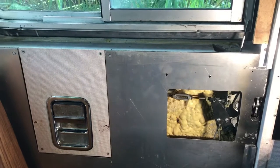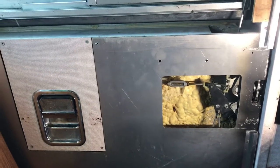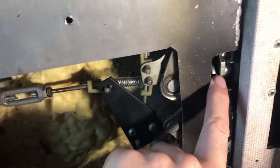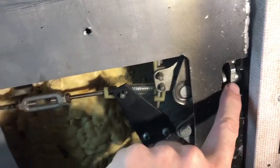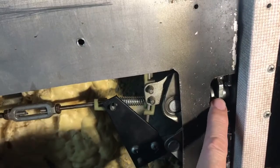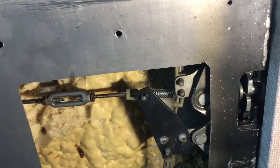All right, so we're working on this WB entrance door. When I picked this bus up, somebody had removed the door latch pin, striker pin, or bolt. So this door was just, you have to lock the deadbolt down there to hold the door closed.